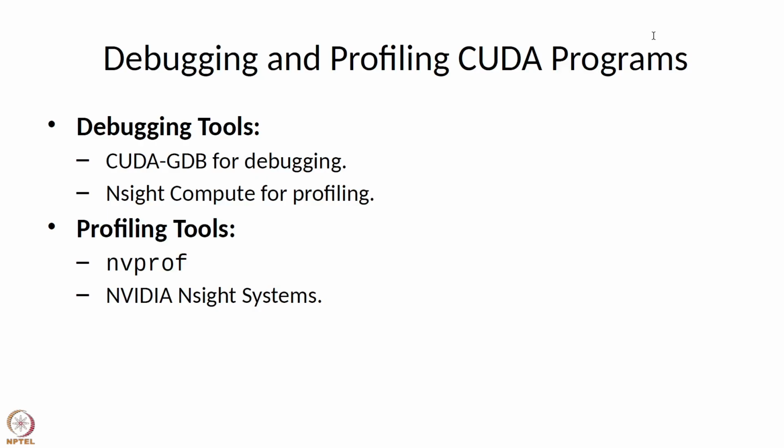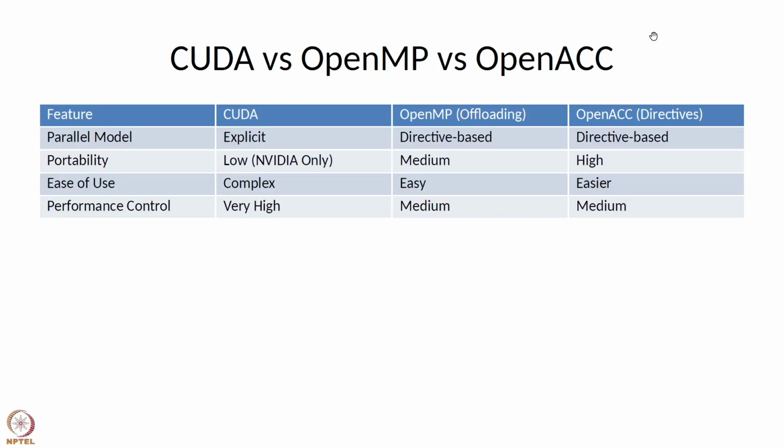We had studied different debugging tools like CUDA GDB. Profiling is very important. Remember, for the vast majority of time, CUDA programs spend their time transferring data between the host and the device. So the profiler actually allows us to see where the program is spending most of its time, whether it's on the device to host transfer, host to device transfer, or on actual computes, and which of these functions are taking most of this time. So profiling tools like NVProf and the NVIDIA Nsight Systems give you this idea for optimizing the code further.